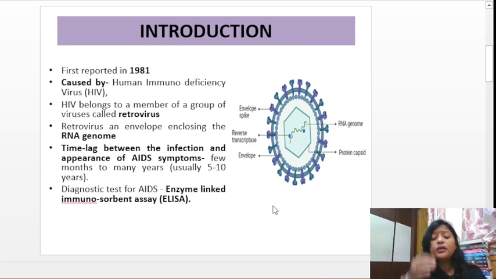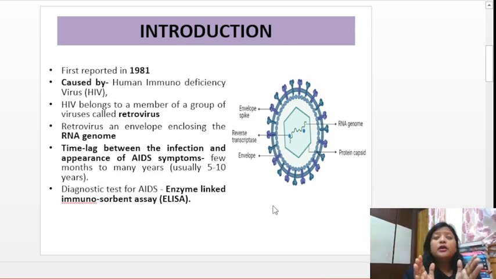Now we have seen that when people hear that someone is having HIV, they start distancing themselves from that person, right? They act as if that person is untouchable, but that is not the case. A person infected with HIV will not spread HIV to you just by touching that person, or just by being in contact with that person. For getting HIV, there has to be an exchange of body fluid from the infected person to a healthy person.